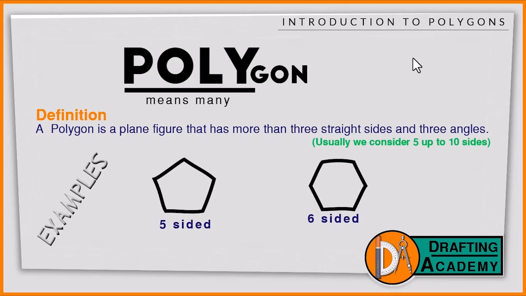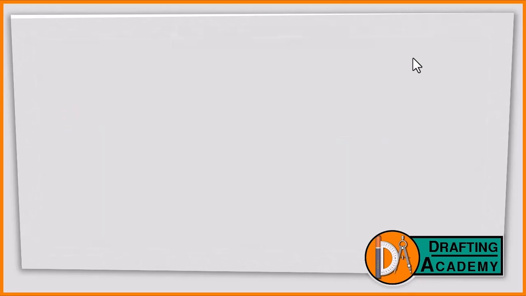From this definition, it's like we're saying quadrilaterals are part of polygons. However, mostly quadrilaterals are not talked of as being polygons. They are just talked of as quadrilaterals. Instead, we talk about polygons being shapes or plane figures that are from 5 sides to 10 sides. Examples are shown on screen, but it's very important to not only know that this is a 5-sided polygon, 6-sided, 7, and so on. There's a special way in which we name polygons.